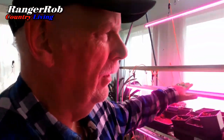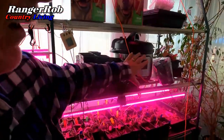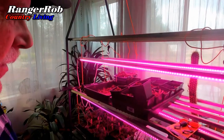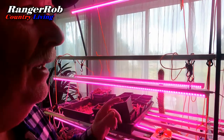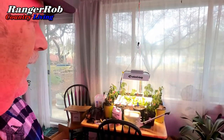Well, guys, we got two of the lights set up so far in this middle section. It's kind of nice because they all tie into each other. I need to clear this one and put the other one up, but I need to pick up more of these. That allows me to adjust the different sizes here. Luckily I had some spares, so I was able to set up one set of lights. And then we'll get that one set up later today once I go to Home Depot again. So anyway, guys, new lights are in or coming in or going up, and it's all good, so I'll be able to get more plants going.